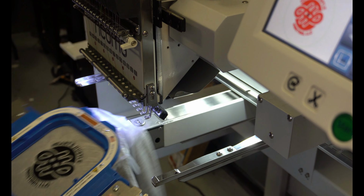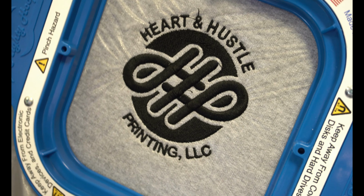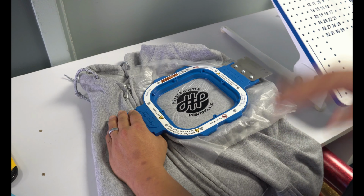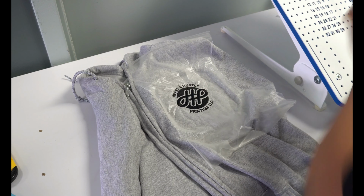So that is it. Check this out. It needs to be cleaned up a little bit, but that looks good. Look at that. All right, so whenever you're done, again, these are magnetic. You have the little tab down here from the back side of the hoop. You just hold it, and this piece will come right out.